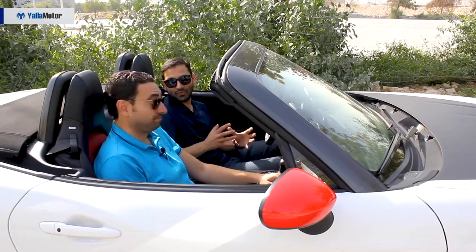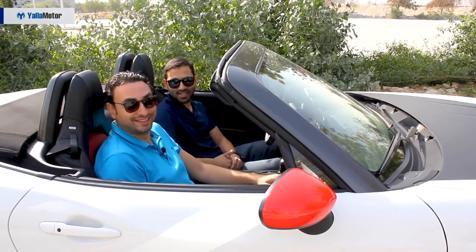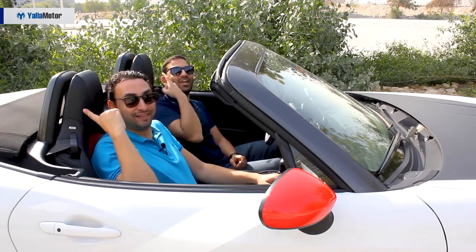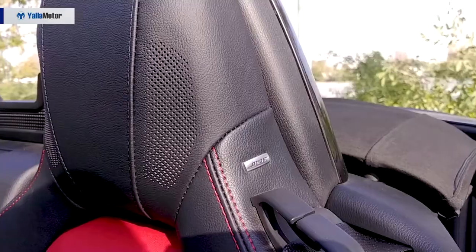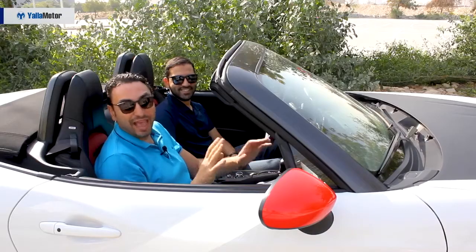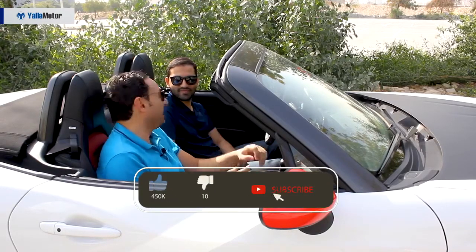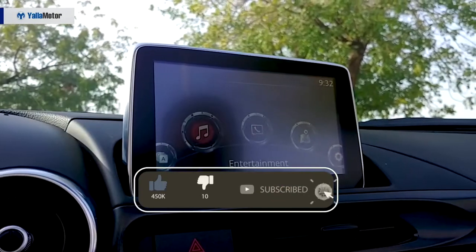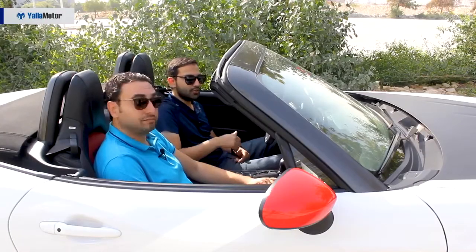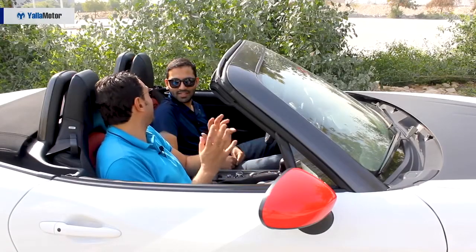You also get black leather on the steering wheel and dashboard with red stitching. Although the cabin is small, it is packed with features. Can you imagine nine Bose speakers fitted in such a small space? They fitted two speakers in each headrest — you can show that off to your friends just like their gaming couches. They did that for a specific reason: with the roof down, they wanted you to hear your music and phone clearly.